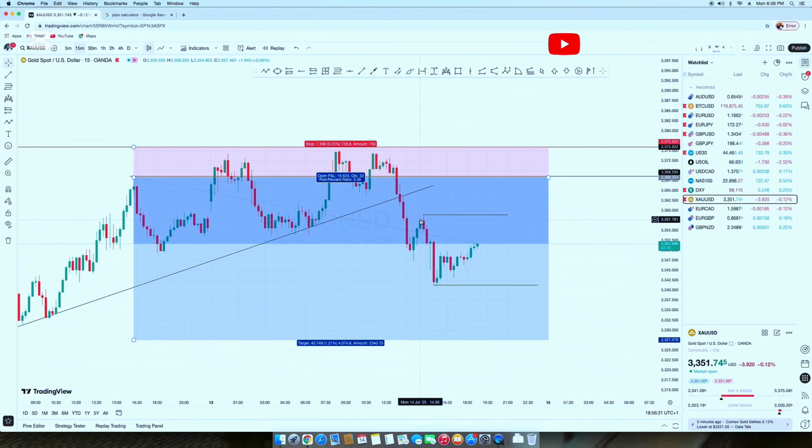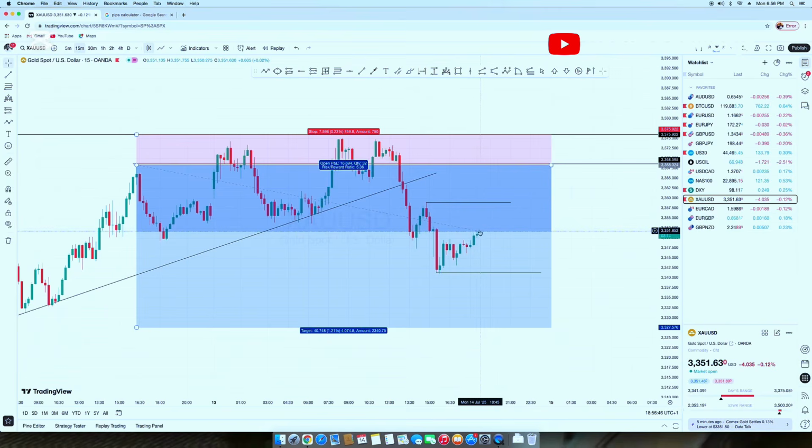But if I close my trade now, it means everything is still favoring the sellers. So until we see that change here, then we can close. Then we can just accept that we are wrong, right? But there is still a tendency of price pushing to the downside and creating more lower lows.